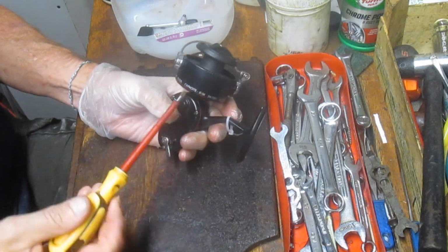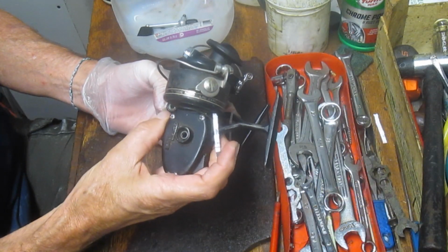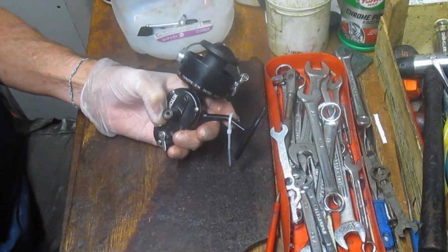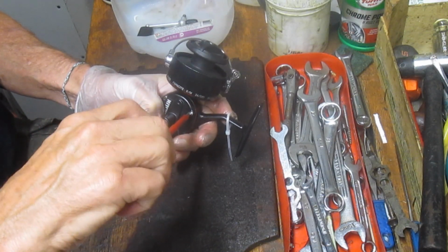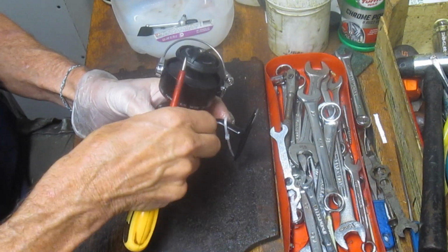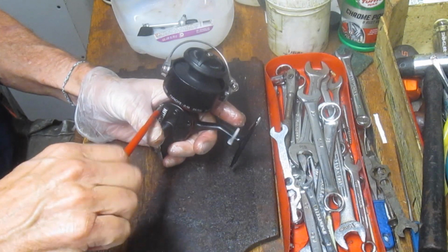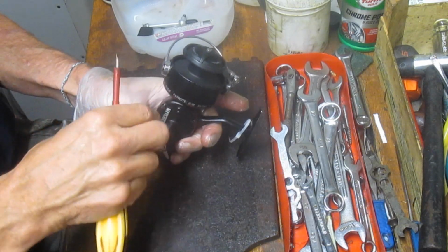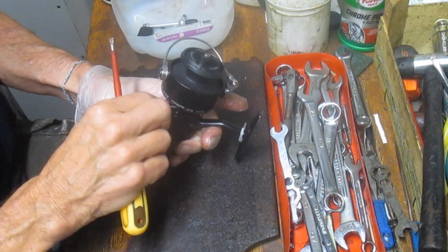Now it's always a good idea if you're working on an older Mitchell, maybe like this one. This one's a 3000 and you see a lot of junk around the side plate screws. It's not a bad idea to spray them down with some penetrating oil and let it sit so that you don't risk the possibility of breaking a screw off in the side plate, at which point that would be problematic for everybody involved. So in this case, these don't look that way and they're turning very freely, so I'm just going to go ahead and take these out. But don't be afraid to go ahead and do that. And there are 3 side plate screws here. That's typical of all of the Mitchell 300s.